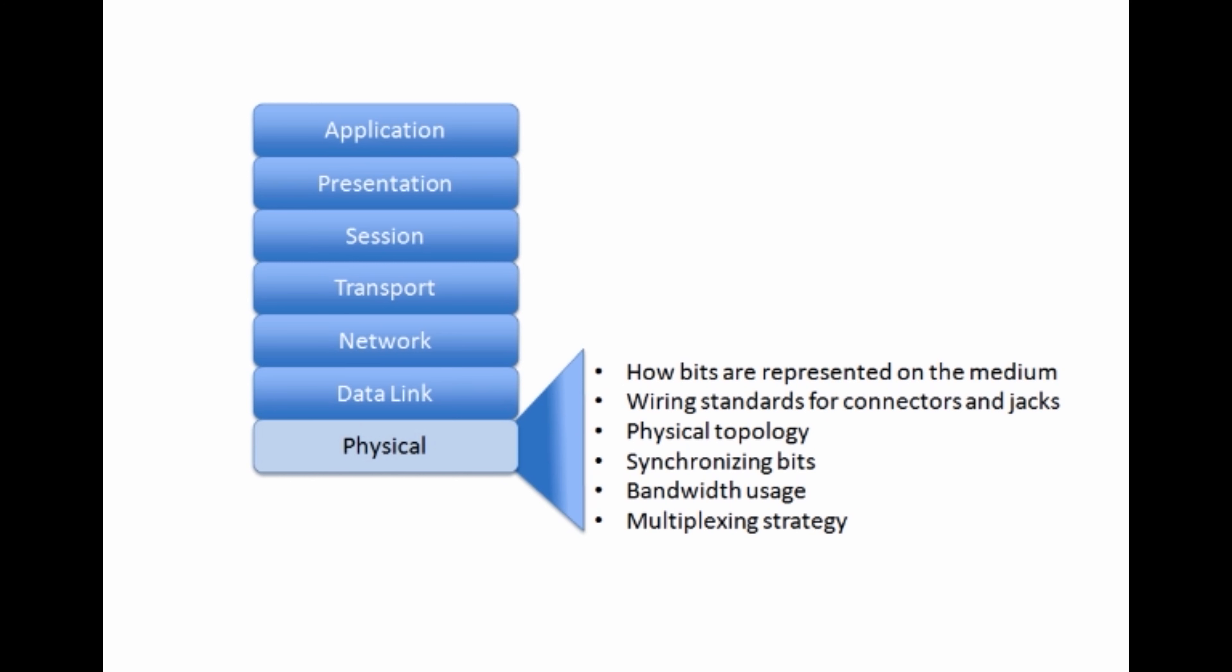And if you're looking at physical pieces of a network and saying, I wonder what fits into the physical layer of the OSI model? Well, remember, your connectors are defined here. Your wiring is defined here. And a device that's become sort of a legacy device these days is a hub. A hub is sometimes called a bit spitter because it takes bits in on one port and it regenerates those bits going out of other ports. It doesn't make any intelligent forwarding decisions. It just spits bits out all the other ports other than the port that the bits were received on. And a hub is a physical layer network component.